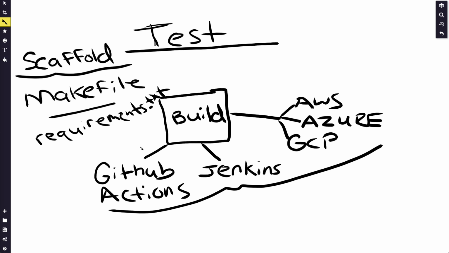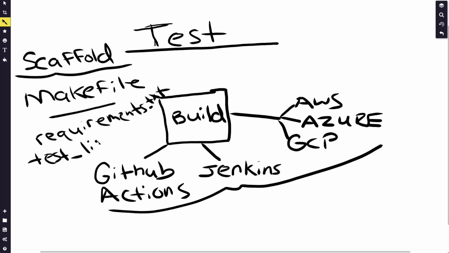Now, there also, most of the time, is going to be a test directory or test files, and then your source code. So we'll just say the convention typically would be test underscore lib, or let's say we have a library here, and then inside of here also you would have, I don't know, lib, right? So that's kind of the core of the structure as well, is these core components.